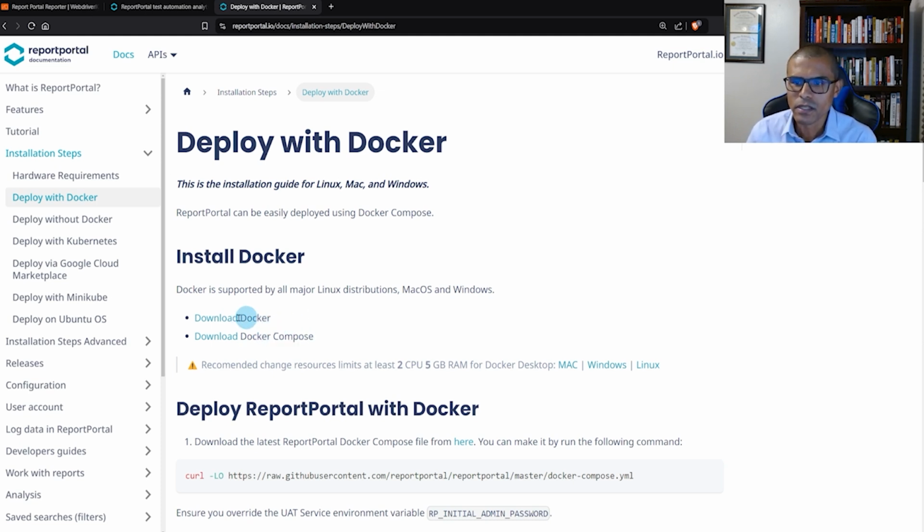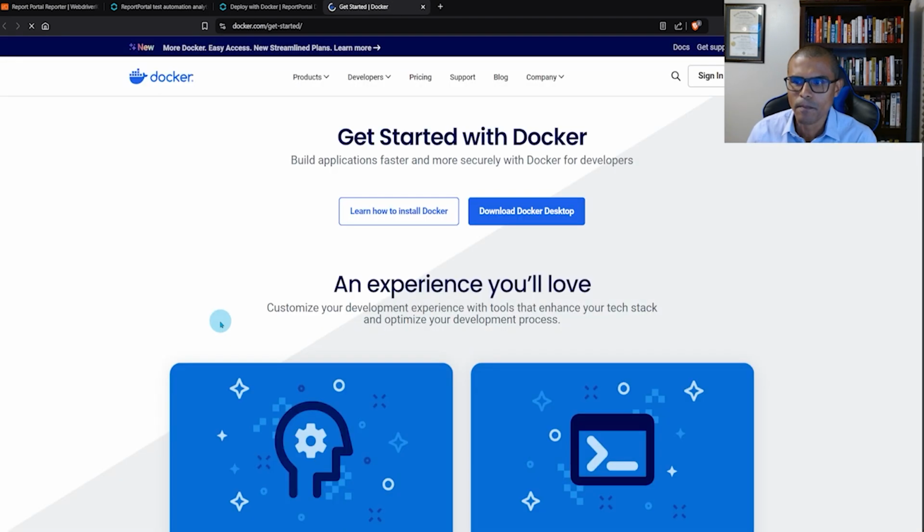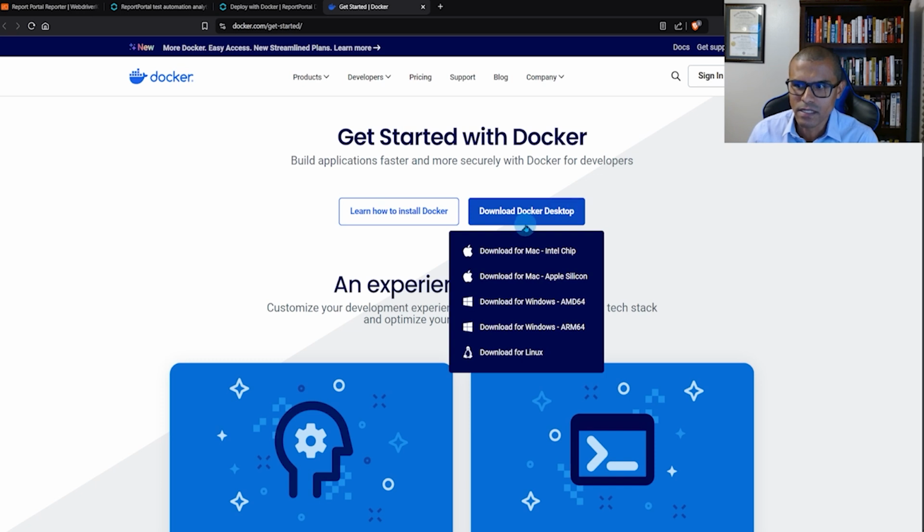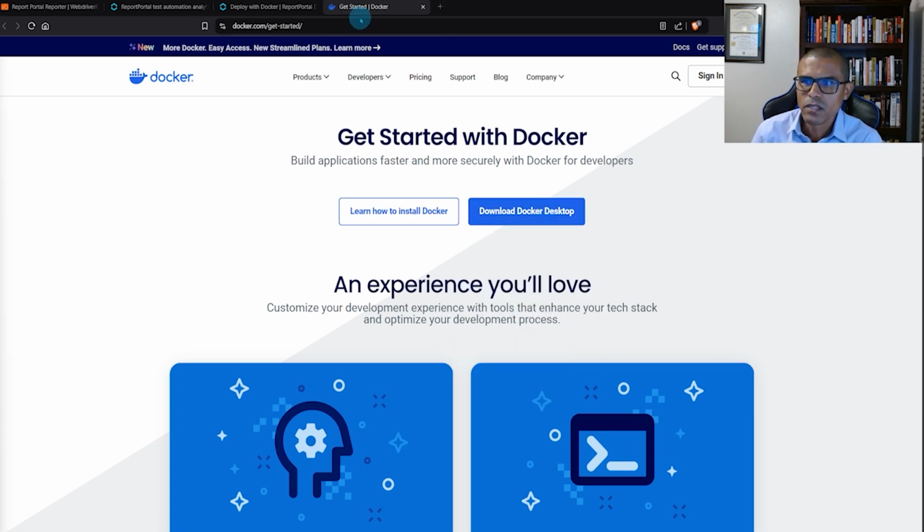So if I just click on this first one here that says Docker, it's going to take me here. I'm on Windows right now, and it says that I can download the Docker Desktop. So the Docker Desktop includes Docker Compose. All right, so you get Docker as well as Docker Compose. So all we need to do is click on this and download it. So if you don't have this installed yet, just go ahead and download it and run the executable.